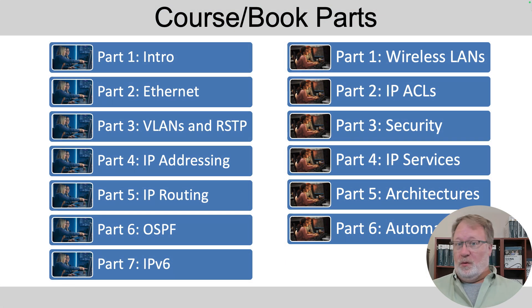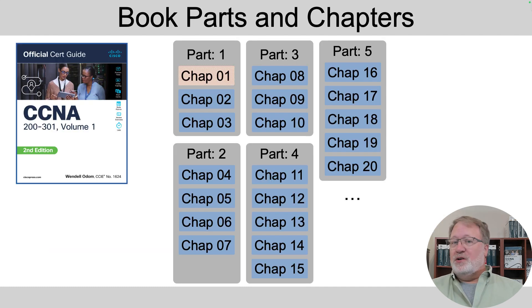The next exam type may be the most important ones in the product. There are 53 chapters combined across the two books in these new 2024 editions. To make them more easily navigated, they're organized into parts with three, four, or five chapters each — 13 parts spread across the two books. If you drill down on the new volume one, the first five parts have those chapters by numbers shown in the graphic.